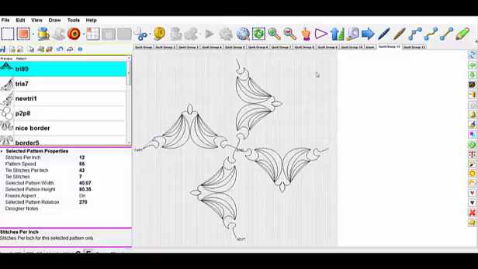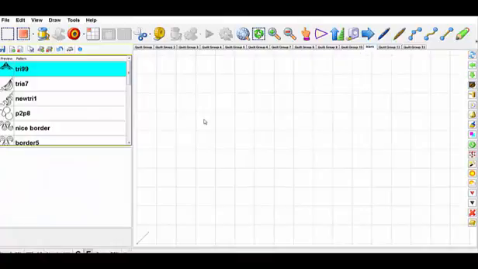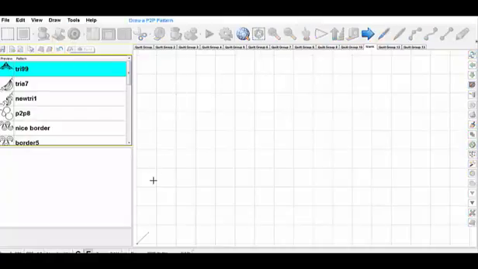So let's try something else. Let's select that pattern and see if indeed we made a point-to-point pattern. So let's click on some points. I clicked on the little target for point-to-point, and make sure that you have it on point-to-point pattern, not point-to-point line. And let's just start clicking and see what we get.